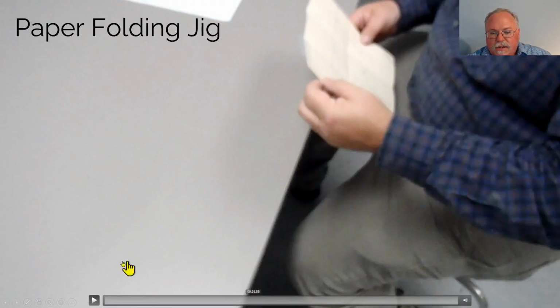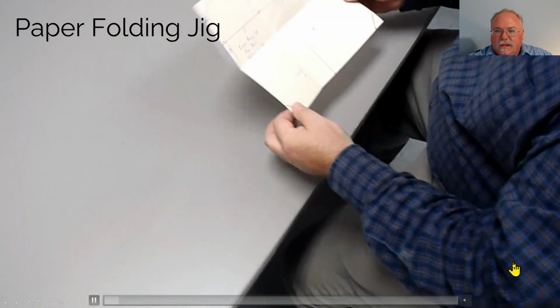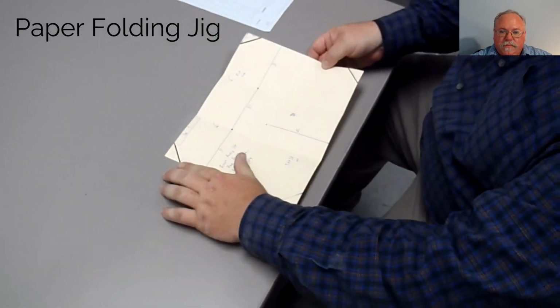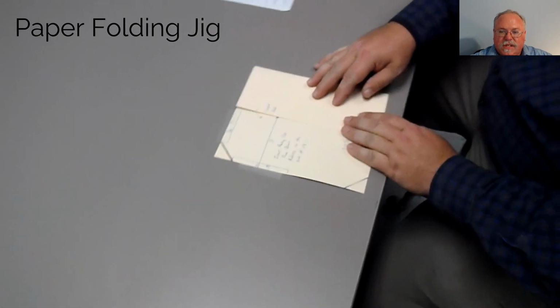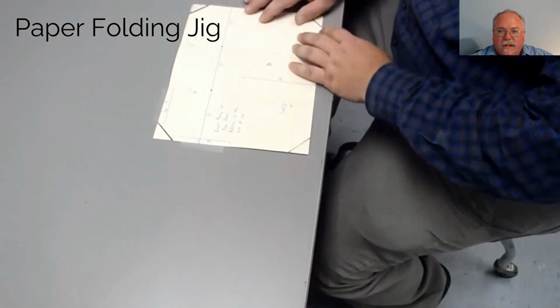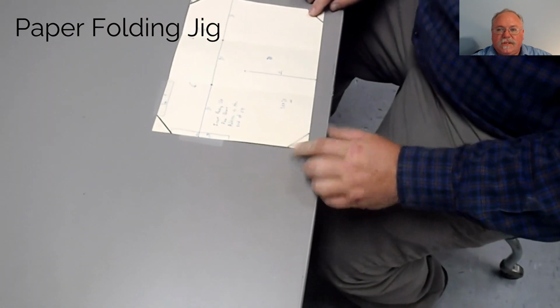The other one is that he was having a lot of difficulty folding the packing slips. And so this is another example of a paper folding jig, a packing slip folding jig that we developed for him. And because he's low vision, we tried to mark very clearly where everything had to go. When he tried to fold a slip, it wasn't being folded very straight, and it wouldn't fit into the little envelope that it was supposed to fit into.